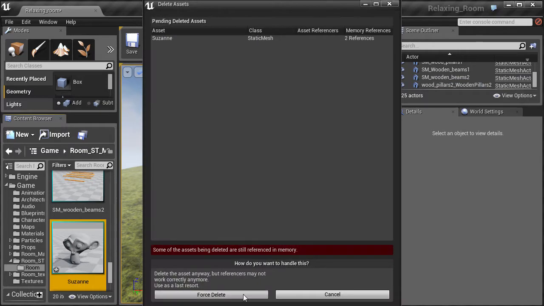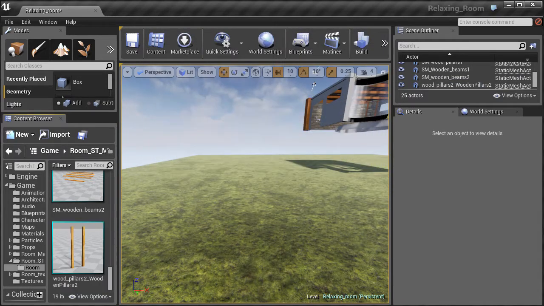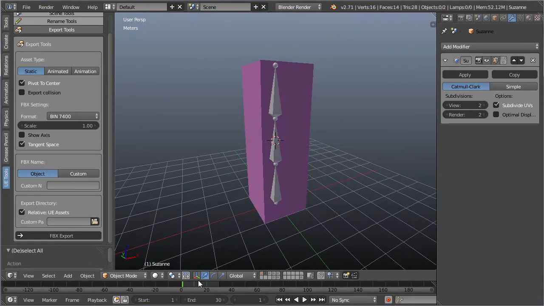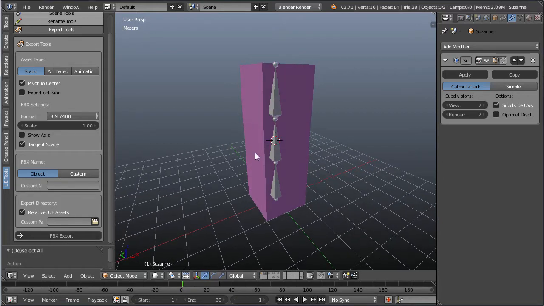On the next layer, I have here a simple animation of this cube with two actions. Okay, so I will export this animation.